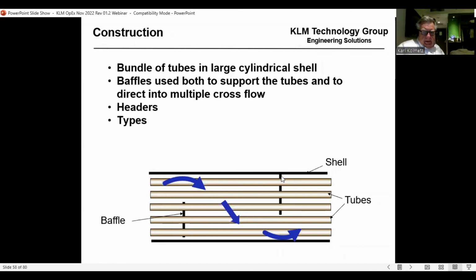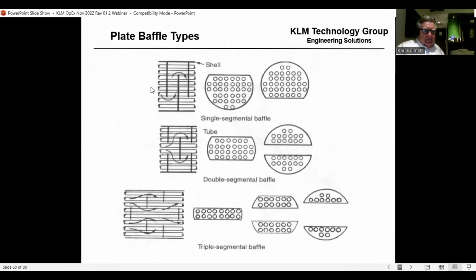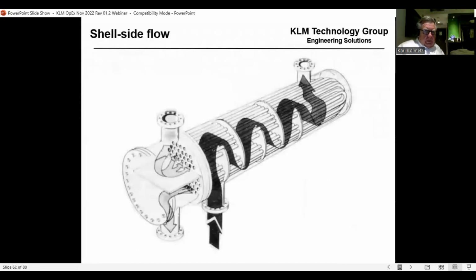Same way here. I don't want to be able to trap anything up here. All right. So what kind of baffles can I have? I can have all kinds of baffles. All right. So I can have this kind of baffle. Well, right here, I'm going to fill that up with trash. So I want to put some notches under here. Right here, I'm going to fill it up with trash. And it's easy to put notches there. All right. And so right here, okay, I'm just going to fill up whatever trash I got. I'll fill up that bottom section. I got 20% less efficiency in this heat exchanger.